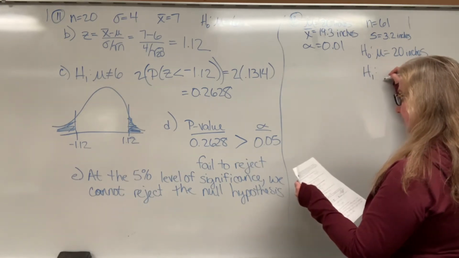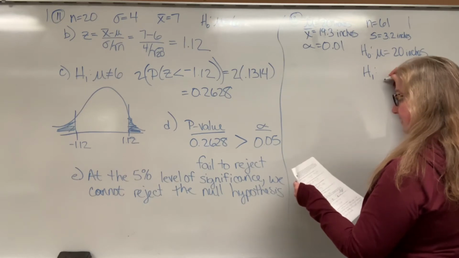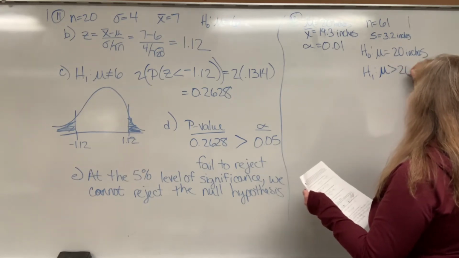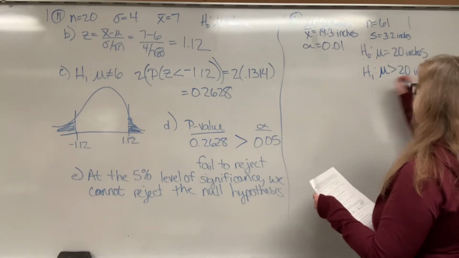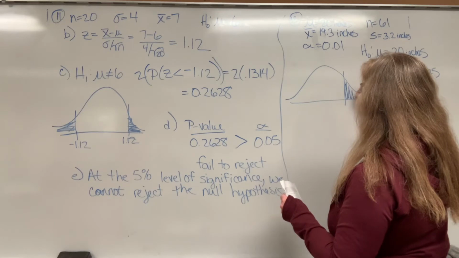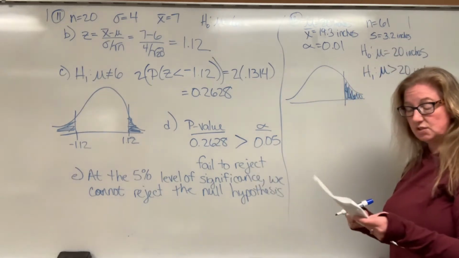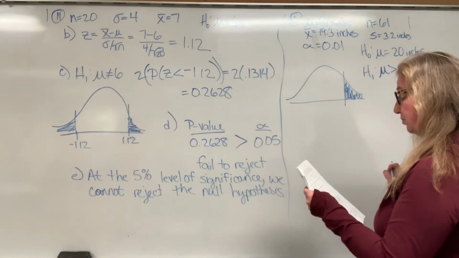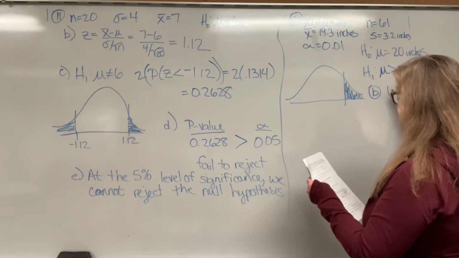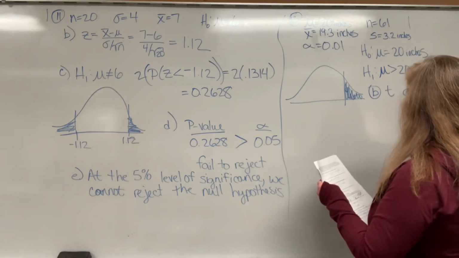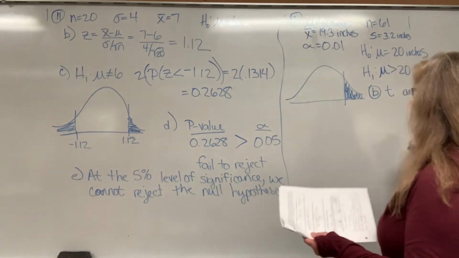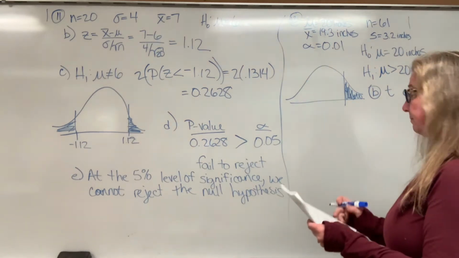is that the average length is greater than 20 inches, right? And it's one tail, so we're talking about one tail, but we're using t-score, so make sure you use that. We're going to use the student's t distribution. Part B is we're going to use t, and the degrees of freedom equals 60, right? Because there were 61 fish caught, we subtract 1, that's my degrees of freedom.